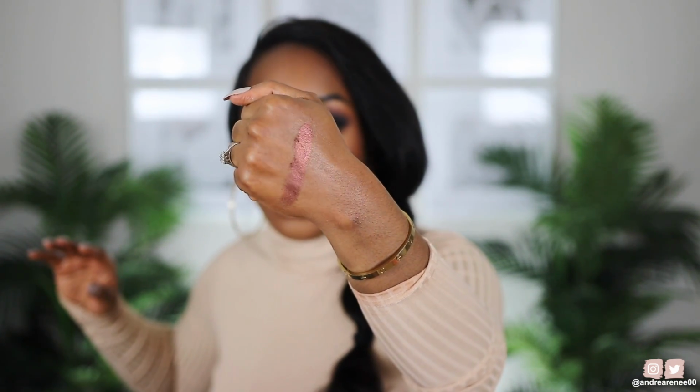So here it is. Look at how pretty and glowy that is. Very metallic-y. So the palette as a whole is bomb as eyeshadow. There's Deja Brew, there is Your Grounded, which is a gold highlighter shade, and then La Vida Mocha, which is a coral shade that I can use as a blush. I actually can use the bronzer shade in here as a blush too, but I prefer to use it as an eyeshadow palette.